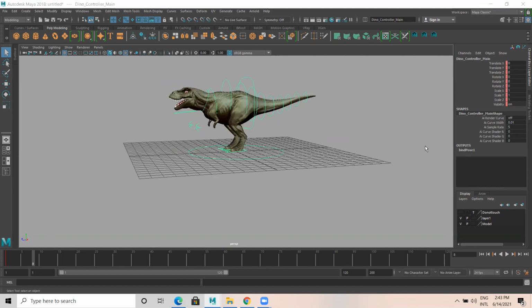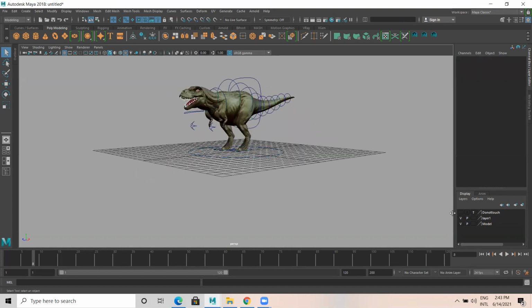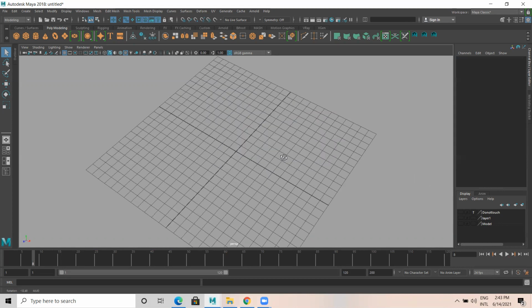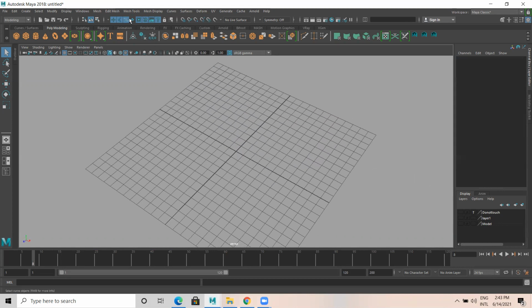I'll just show you the animation with this, but for the time being, turn off. Okay, I have added the character here, let it be for the time being.